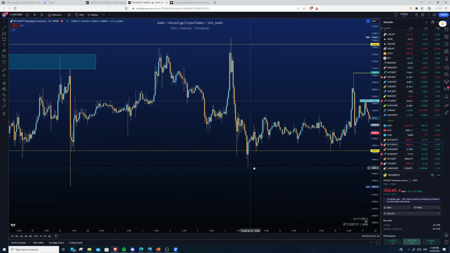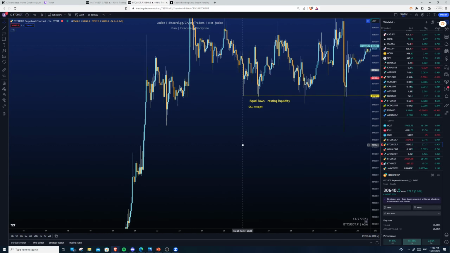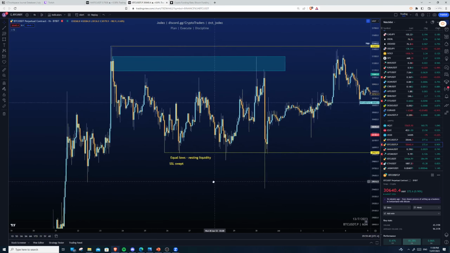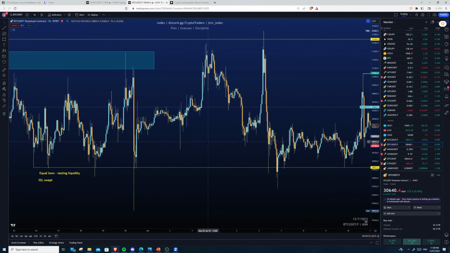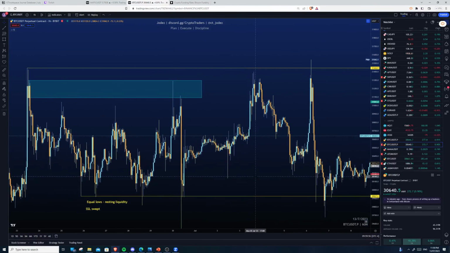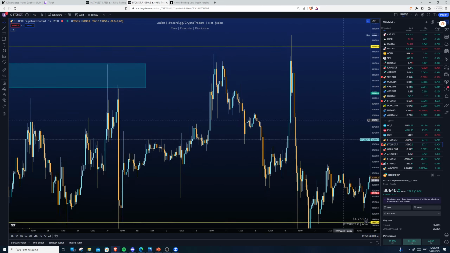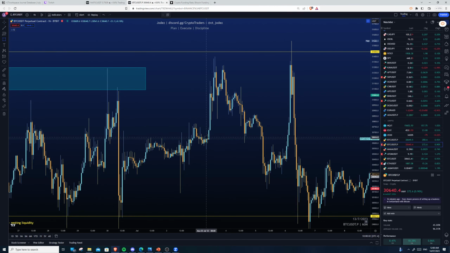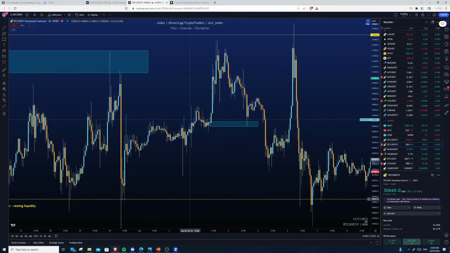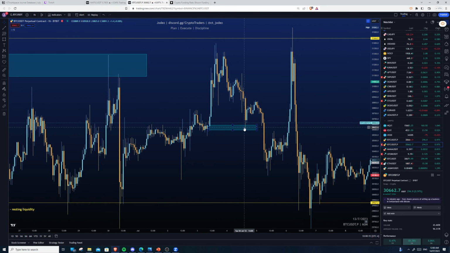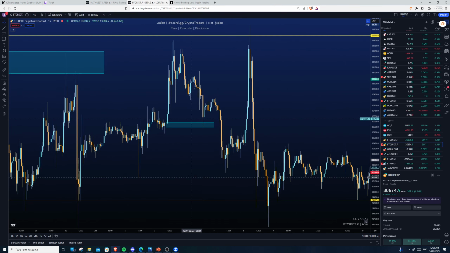The way to identify order blocks that occur within a trending move and not at a range high or low is just to look for the opposite color of the trend. If it's an uptrend, look for a red candle close right before an impulsive move. So you can see here, this is a bullish order block. It's a red candle that closed before a large move to the upside. This occurred within the middle of the range, and you can see that it was respected by an initial bounce of the price once it reached this order block.